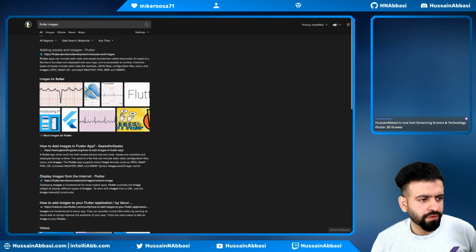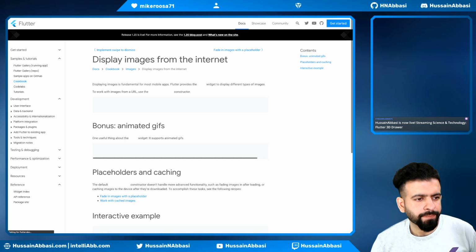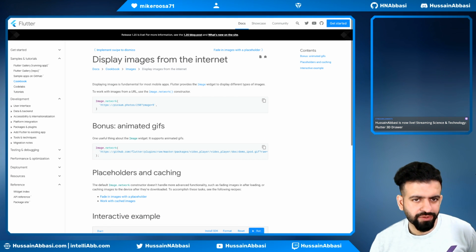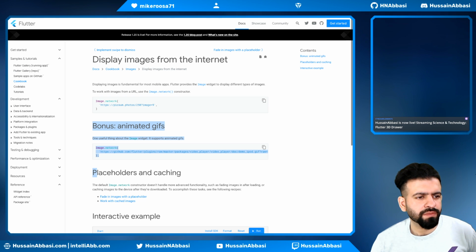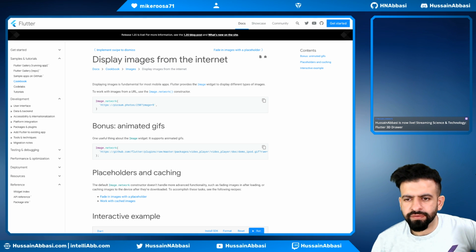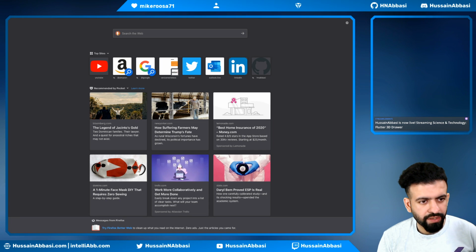Run down to the Flutter documentation. And then this is pretty cool, right? You can use an image from network, or you can use image assets from there.